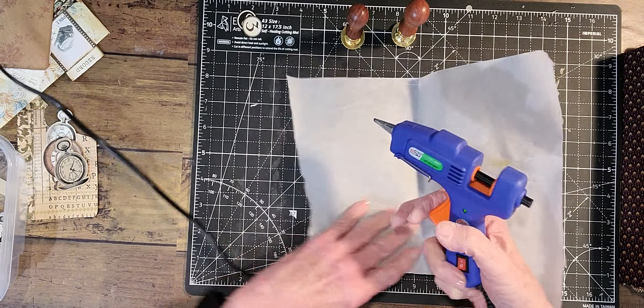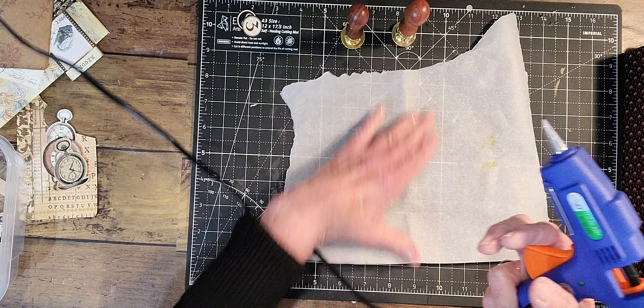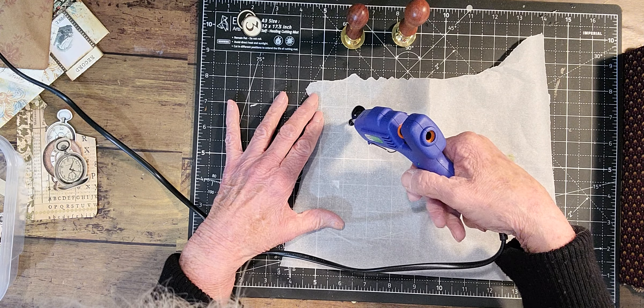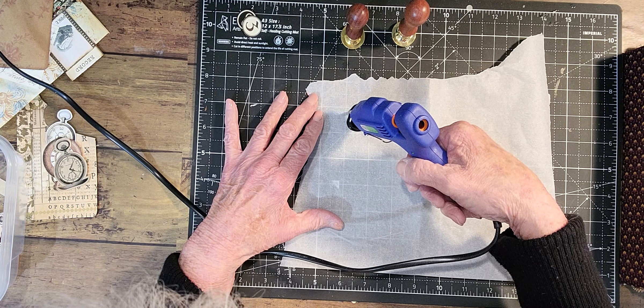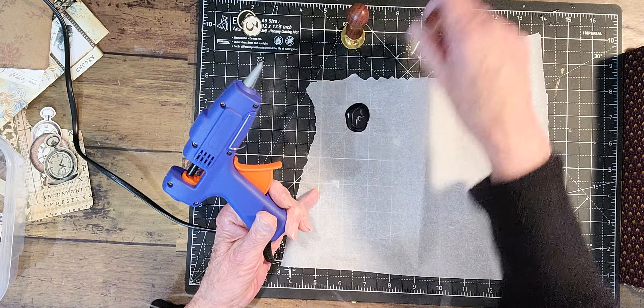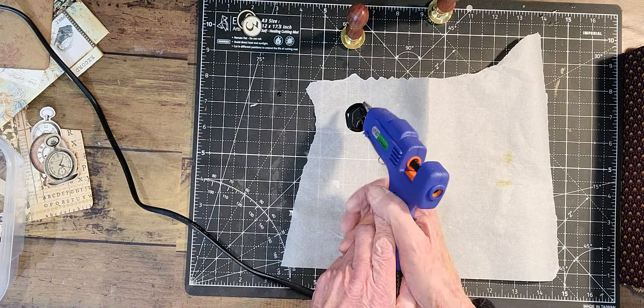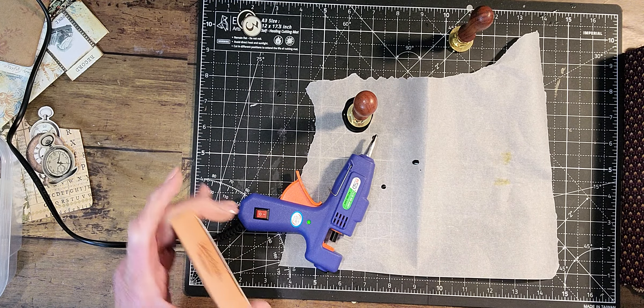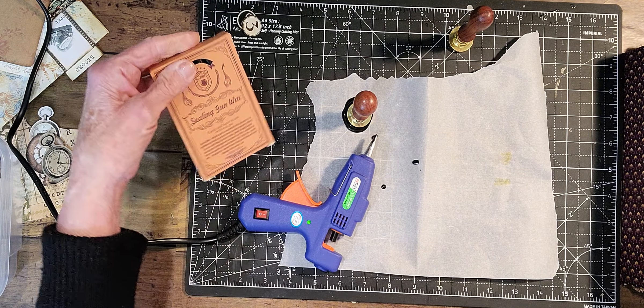This seemed to work pretty good. I have enough room for my cord. I don't really know how much wax to put on though. I feel like I don't have enough — I need another wax stick. I need to make this enough. It's ceiling gun wax. It's pretty fast and you don't have to have it lit up. It works just like a regular glue gun. You have to have another stick right behind it.